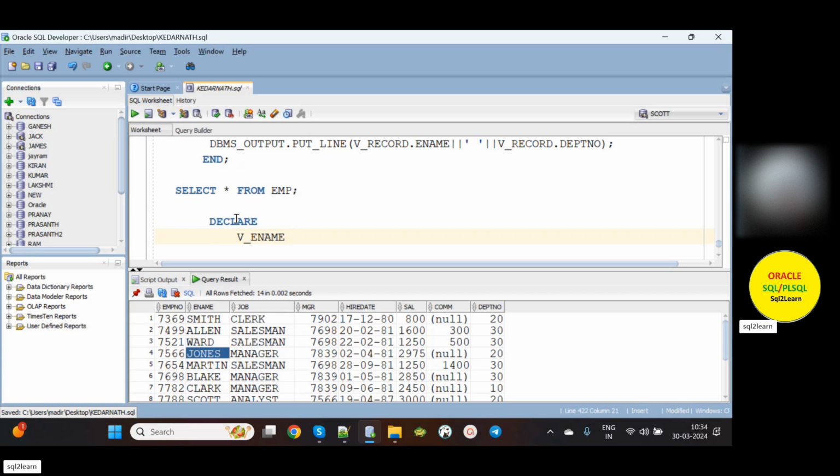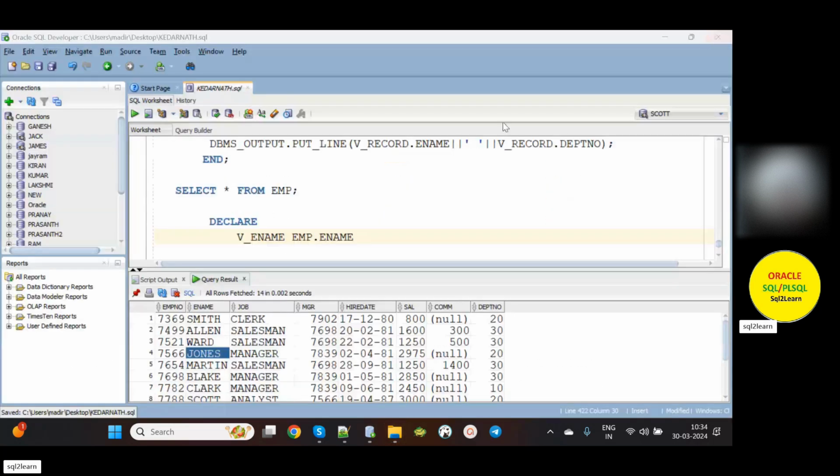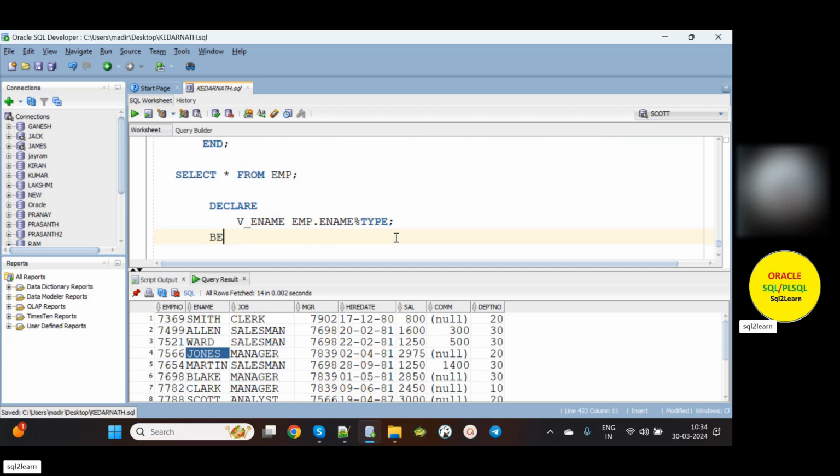And for the data type, if I don't know it, I can use table name dot column name percentage type. So declare that variable with table name dot column name percentage type. Now begin the logic.